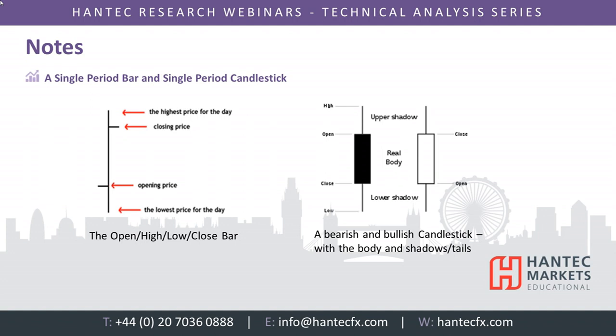The vast majority of line charts use closing prices, so you'd be looking at a weekly close, a daily close, hourly close, 5-minute close, etc. So it just gives you a gauge of how the prices are trending. It doesn't give you much more than that, and for that reason I don't tend to look at line charts very often, if at all. It's only really when you look at single data points that I think line charts are useful.